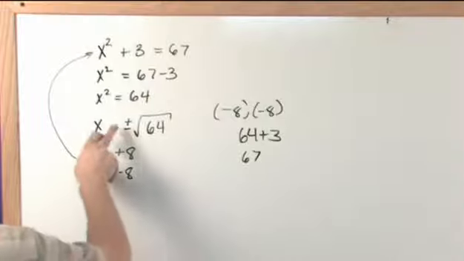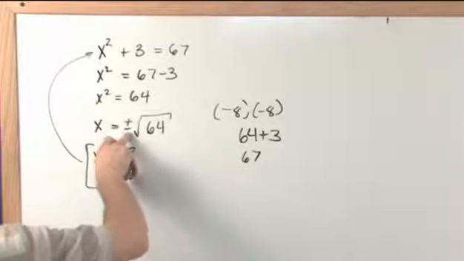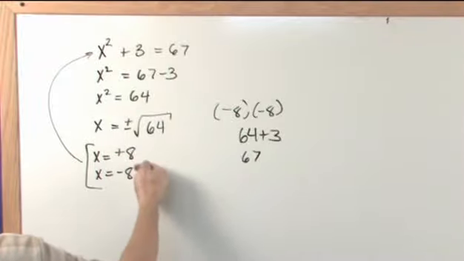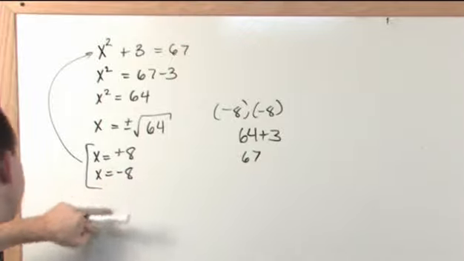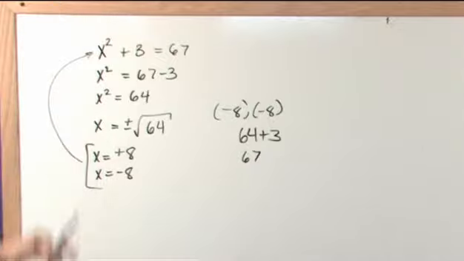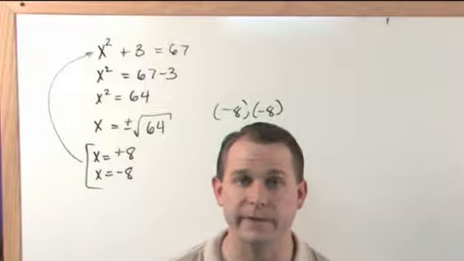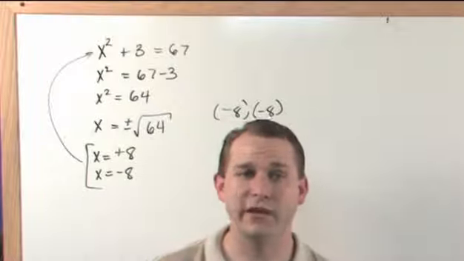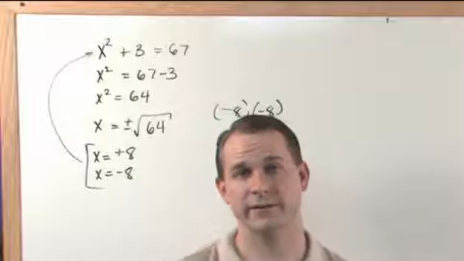And because of that, that's why you have to put the plus or minus. Anytime you take the square root of something trying to solve an equation, you have to put a plus or minus there, because when you do that, you know that either the plus or the minus value will go back and that will be valid, okay? And I've kind of shown you here, even the negative value works because negative times negative gives you positive. And that's why you have to do that. Anytime you take the square root of something, when you're trying to solve for some unknown variable, you have to put plus or minus out there because the negative value is just as valid as the positive value is, because when you square it, it doesn't really matter if it's negative.